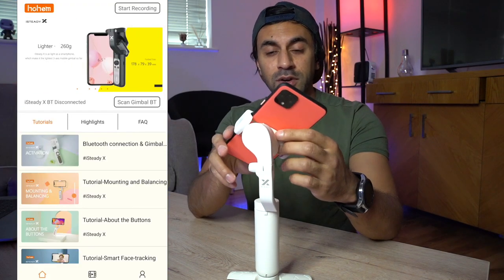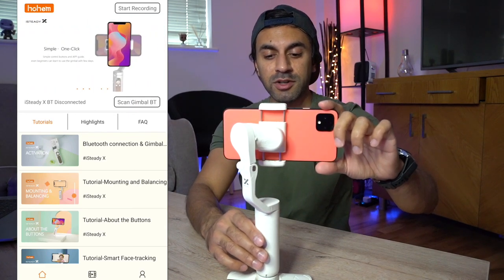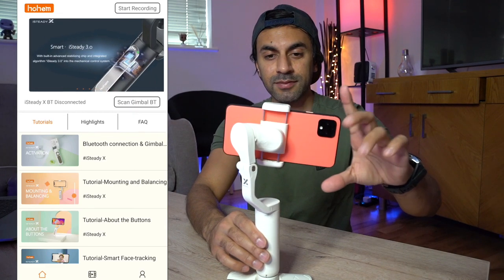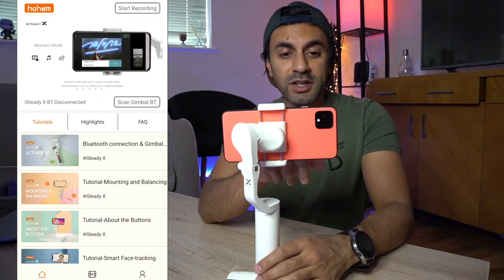Okay, so now let me go ahead and turn on the gimbal, just make sure the phone is held in a good position. There you go, it's very straight. The button on the top right hand corner is where you can start using this.